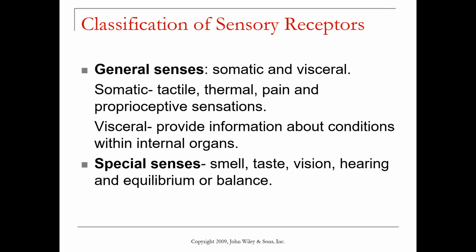The special senses are different. The special senses are smell and taste, vision, hearing, and equilibrium. And they all take place in our head. They are all very specialized, have very specialized receptors. Smell has the olfactory receptors in our nose. Taste has the taste buds in our mouth. Vision occurs in our eyeballs, or rather just the stimulation of the photoreceptors in our eyeballs.